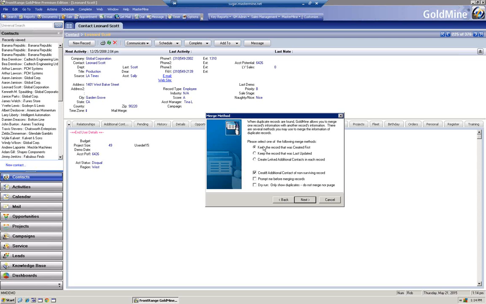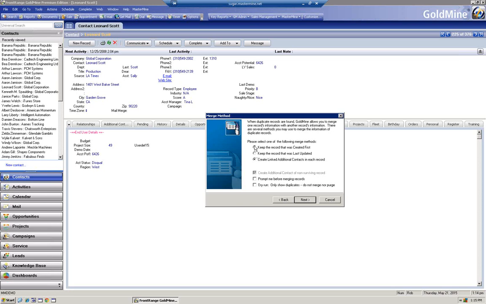But here, if it finds two that it thinks are matches, it would either keep the record that was created first and destroy the other one, or keep the record that was last updated and destroy the other one, or just create additional contacts from each of the two in each other's record, and leave it at that. Now you have choices down here as far as what you do.